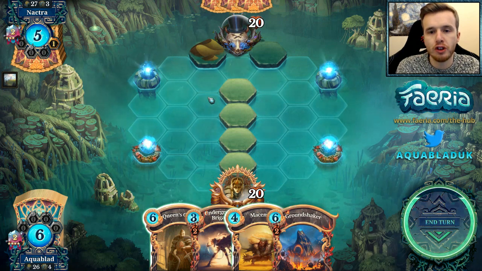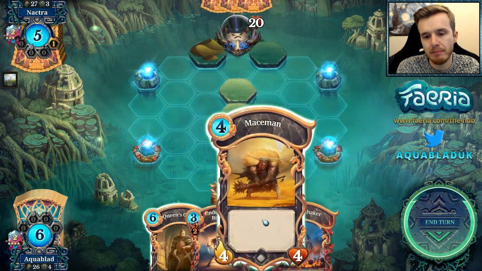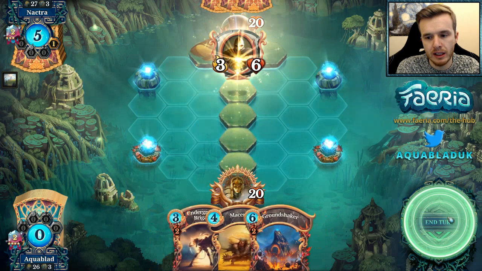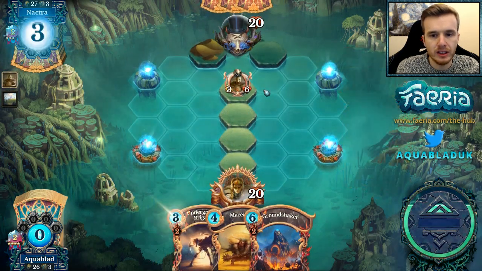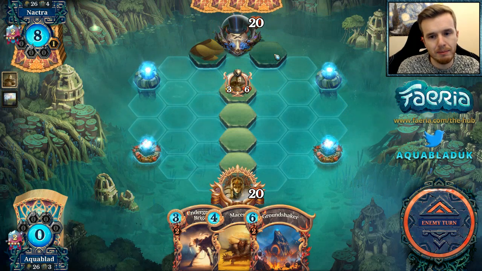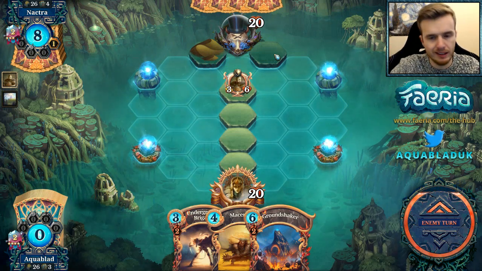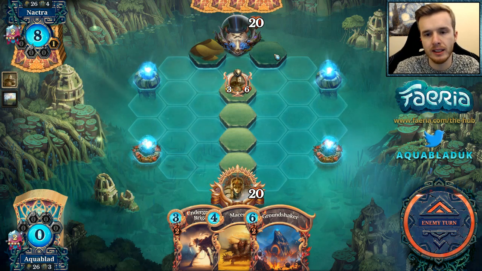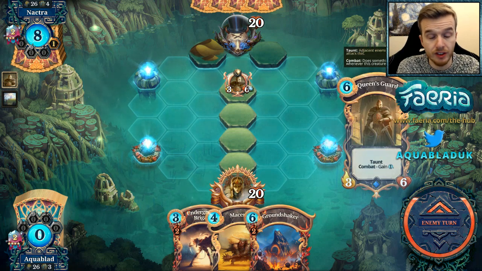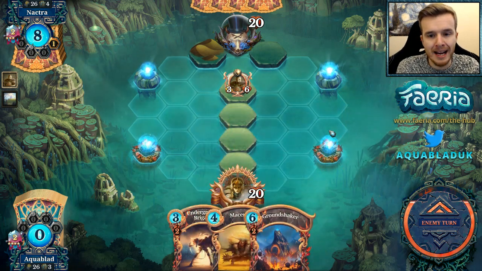So double Soul Drain is a thing, Wind Soldier Soul Drain is a thing. The problem I have is if I play Mace Man now, I'm probably not playing anything else next turn. I'd rather hit something with the Queen's Guard, be it the orb, be it a creature, and then I can play the Mace Man behind. So I'm taking a bit of a risk here. I'm saying to myself, if Choking Sands is there, it's there. Can't do much about it. It's kind of a high risk, high reward play. If this doesn't die, I get to play a Mace Man on the follow-up, which is what I'm aiming for.